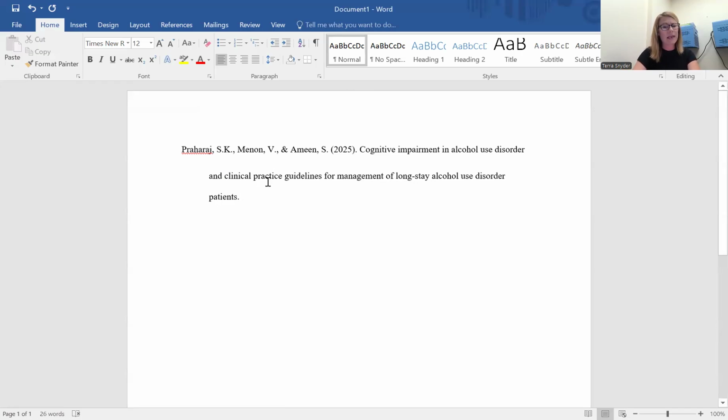Next is going to be the name of the journal, which is in italics, followed by the volume number. Turn your italics off. In parentheses, put the issue number. And then the page numbers.